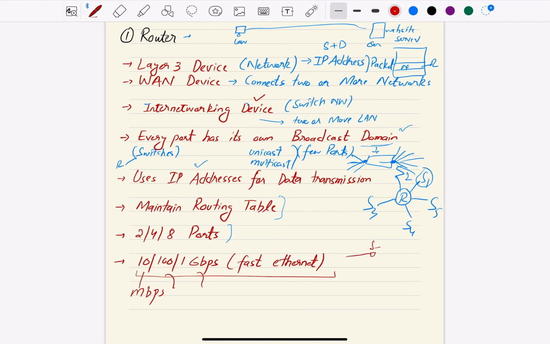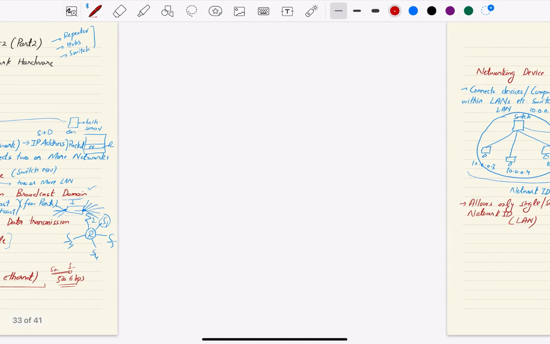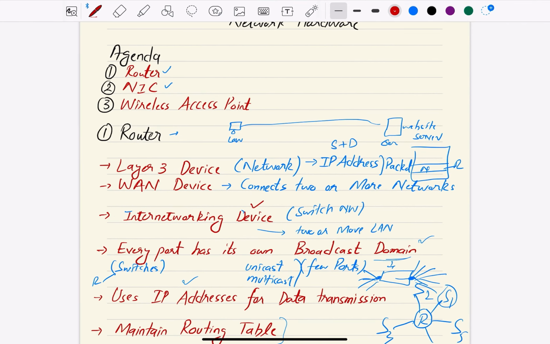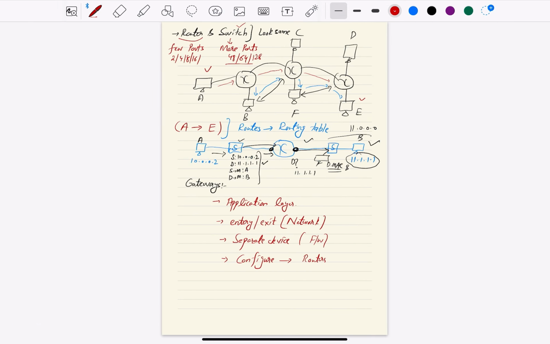For example, the data which travels through the router, coming through one switch and being forwarded to the other switch, can range up to 500 Gbps as well. So these sorts of routers are available nowadays. So that's it about the routers, and let's move on to the second component, which is the network interface card.